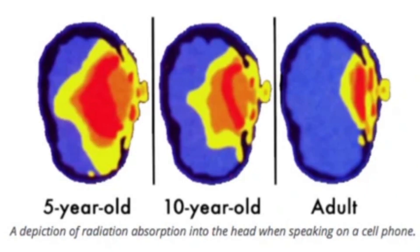Another important point is that the effect of radiation on children could be much more than that on adults. This is because skull density in children is much lesser than that in adults, so the penetration and absorption of radiation in children could be much more. The cumulative effect — meaning the effect of radiation over a period of time — could be much greater in children. So we have to be very careful while using our mobile phone around our children.